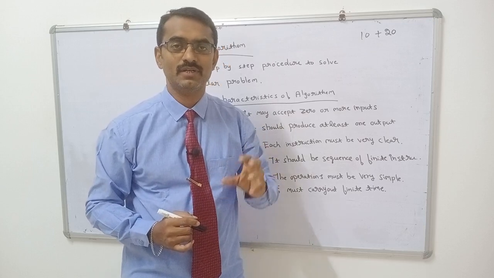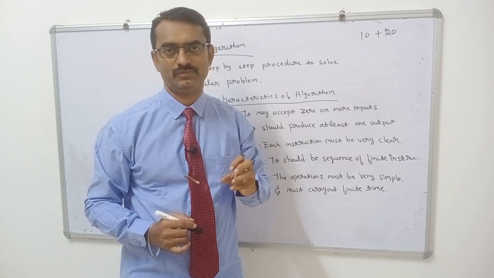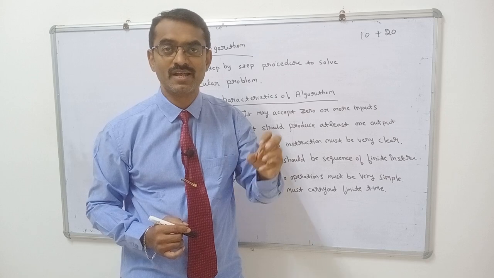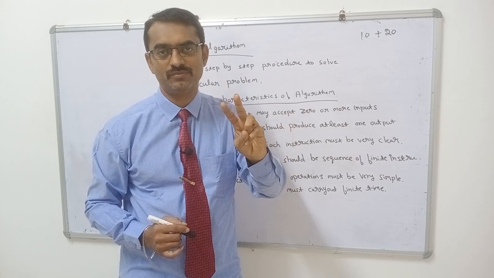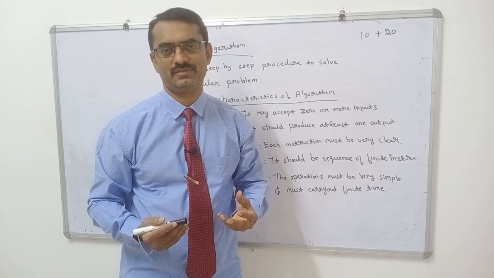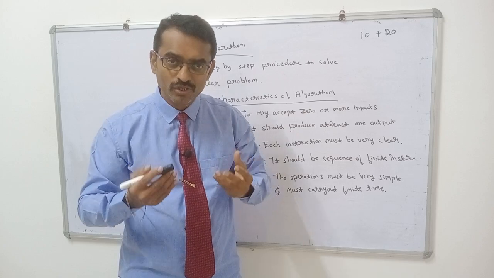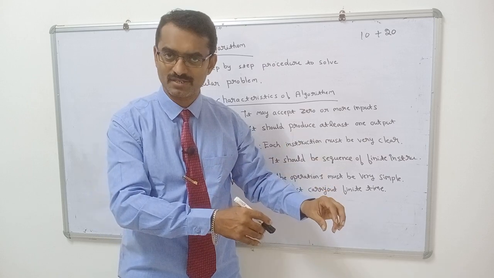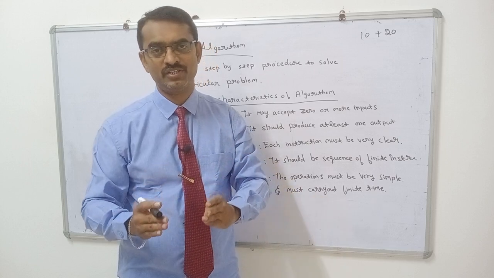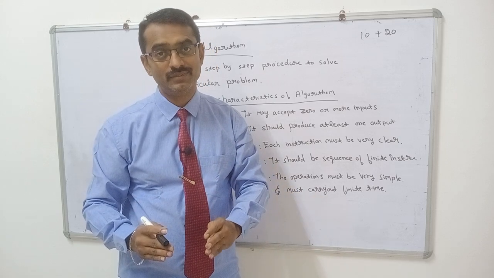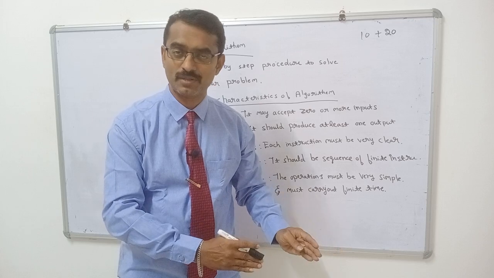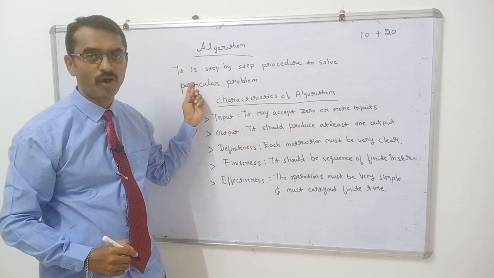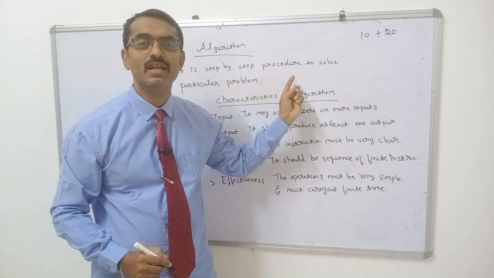The first step is read. What? Read, or you can call it take, or you can treat it as input two numbers. The first step is take two numbers. Then store them in the memory, that is the second step. Then carry out addition, that is the third step. Then display the result, that is the fourth step. Now this we have to write in a particular format, that is what we call an algorithm.